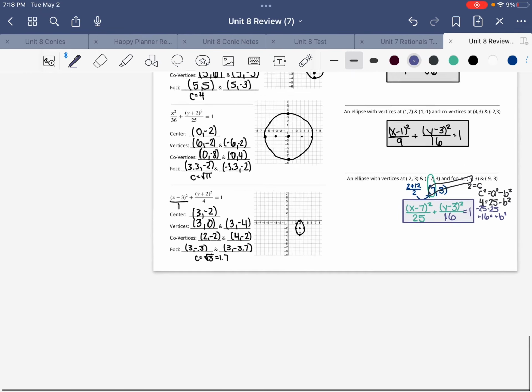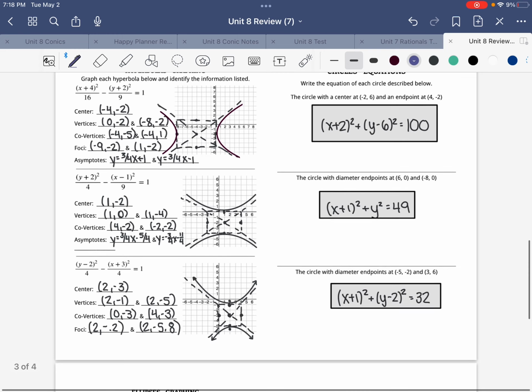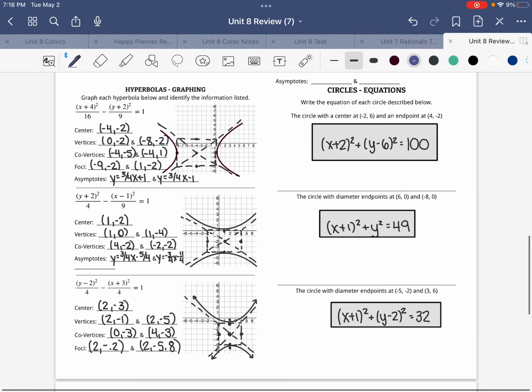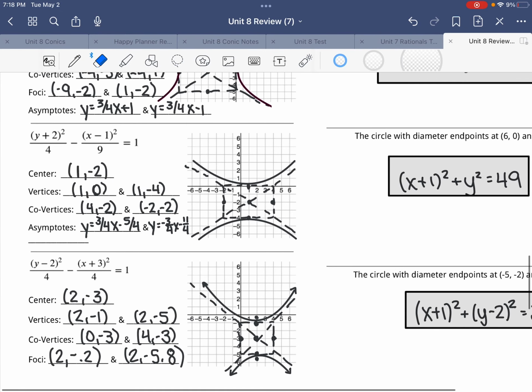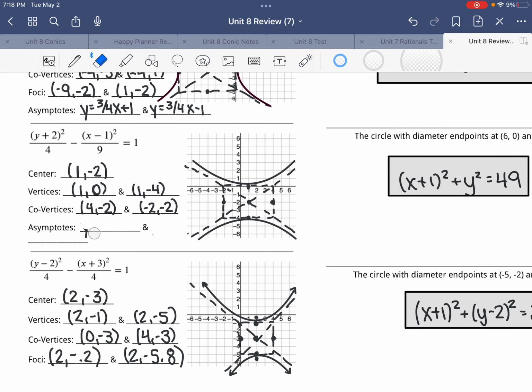And then a couple people are just really lost on the asymptotes of some of the hyperbolas that don't work out perfectly. First of all, the ones on the test will have a nice y-intercept. So I'm going to go over these asymptotes on the second one and the third one. I am going to leave my graphs all the way done.